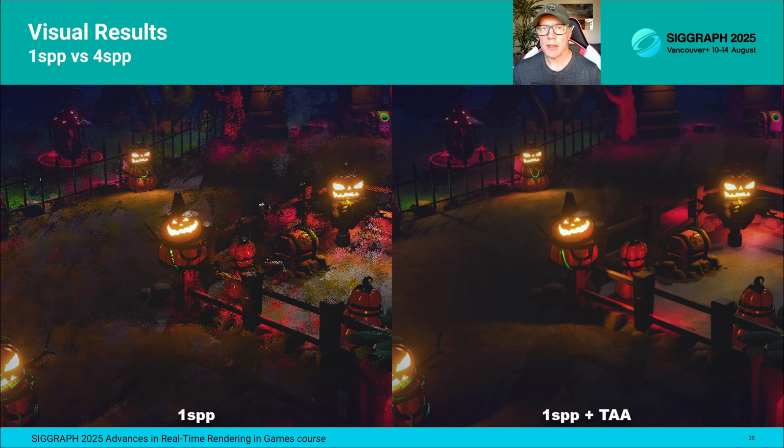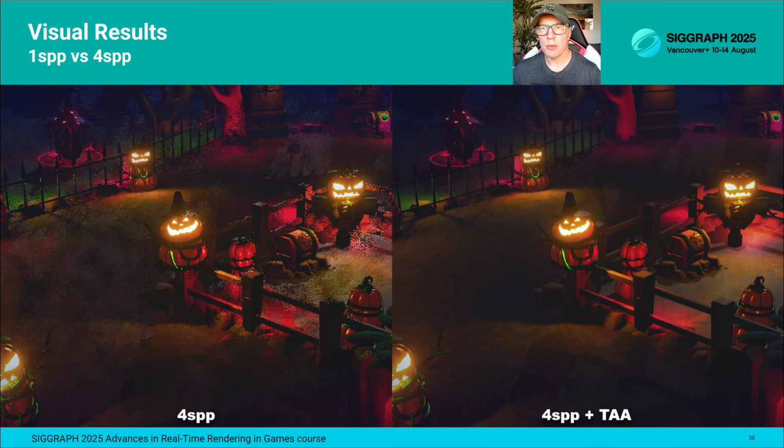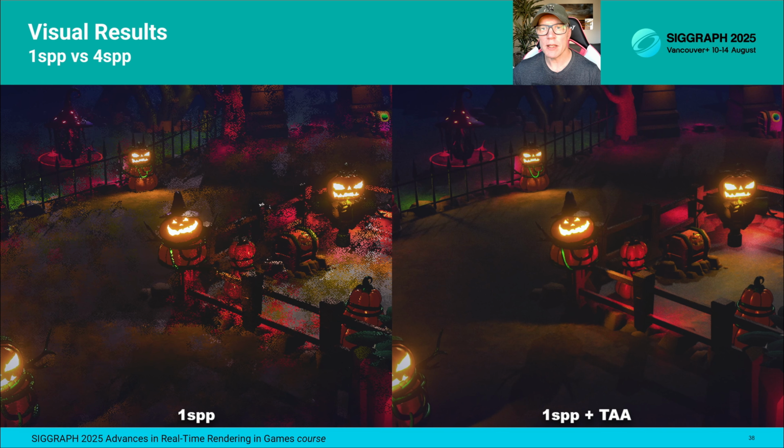For visual results, here is a comparison between 1 and 4 samples per pixel lighting. In the noisy image on the left, the 1 SPP image has more noise, as expected. In the TAA image on the right, we can also see that the 4 SPP result is able to reproduce some of the finer lighting details, like sharp specular reflections in detailed geometry. Both converge to quite similar and acceptable results though, without major differences.